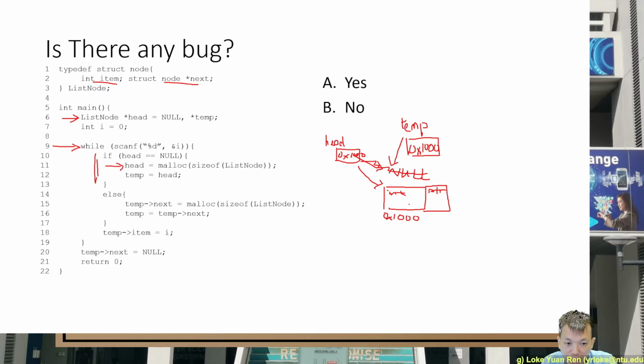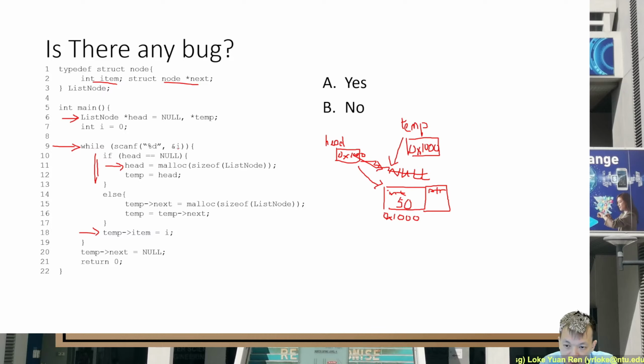At this moment, I have no value in the temp item yet; that comes after line 18. After this, I will run this one, and then you assign the value which the user gave earlier. Let's say 50. If I key in 50 at the beginning, then it will store 50 here. Then it will run to the next iteration and prompt the user to key in new data. Let's say the user types in 40.